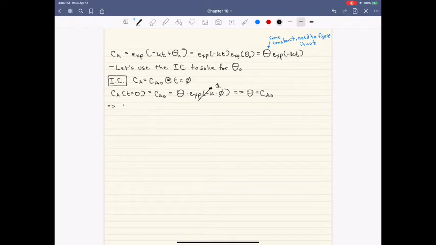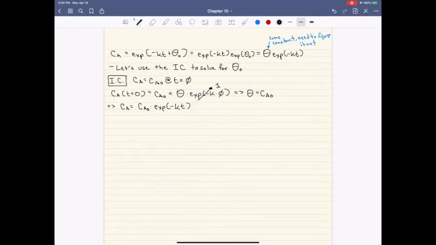So if we rewrite our equation, what we have is Ca is just equal to Ca naught times the exponential of negative kt. This is the equation for Ca that we derived. But of course, we need to make sure that this equation is correct. So how can we do that? How can we make sure that the concentration of A equation that we derived is correct? Pause the video here and think about how we could do that.